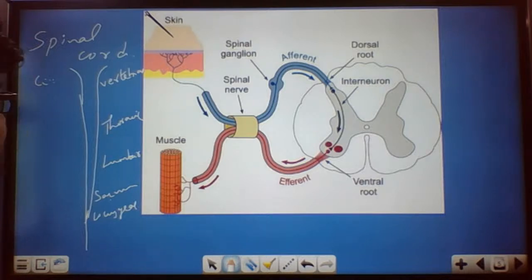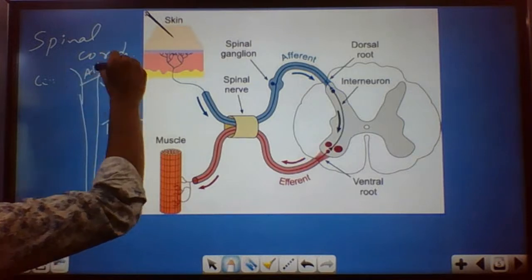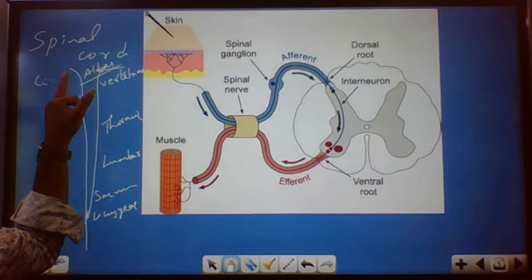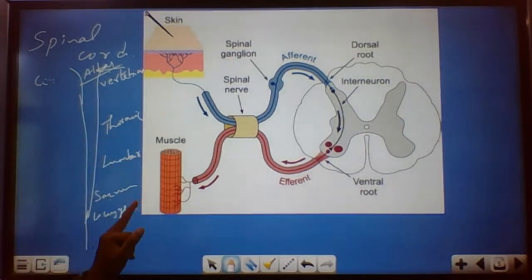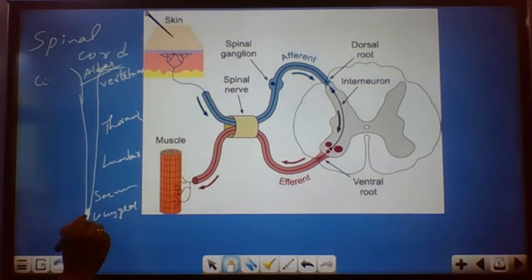Where does it begin? In the cervical vertebrae, that is your atlas bone. The first vertebra is called the atlas. From there your spinal cord starts emerging and tapers at the coccygeal region. At the last region you could see the coccygeal, the tailbone, where it will be tapering.